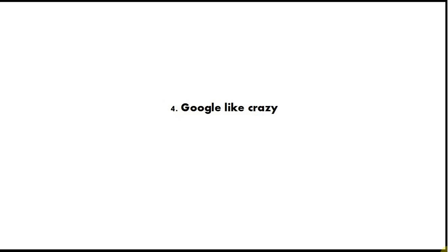Google like crazy is tip number 4. Whenever you want to do something, just Google how to do it. Make that your first port of call. And also, if you get an error, copy the error, paste it into Google, and take out any specific bits like line numbers and try to find other people who've got the same error, because Googling for code and Googling for errors will really save you a vast amount of time, and you can almost always find examples of what you want to do on Google somewhere on the internet.